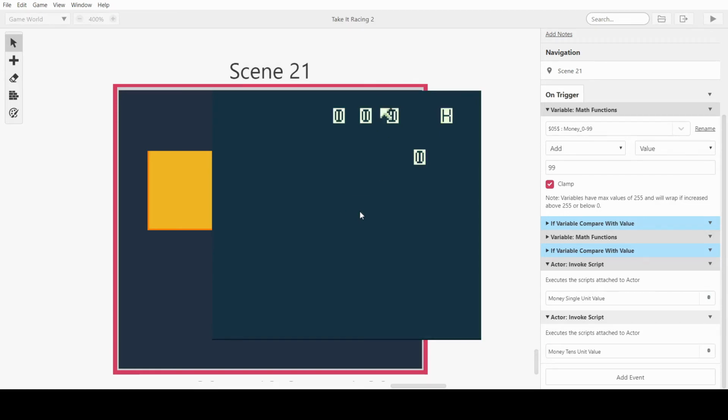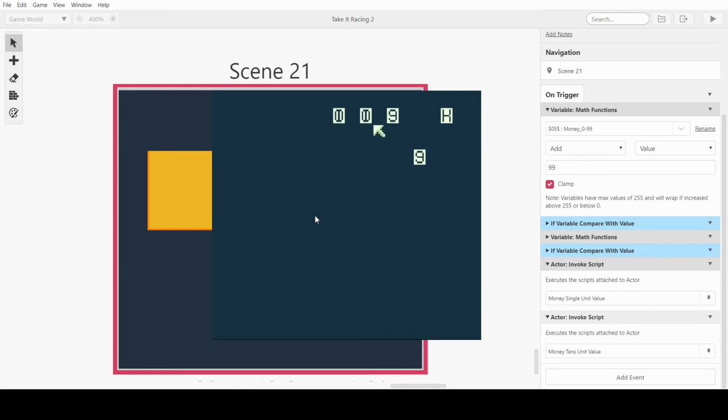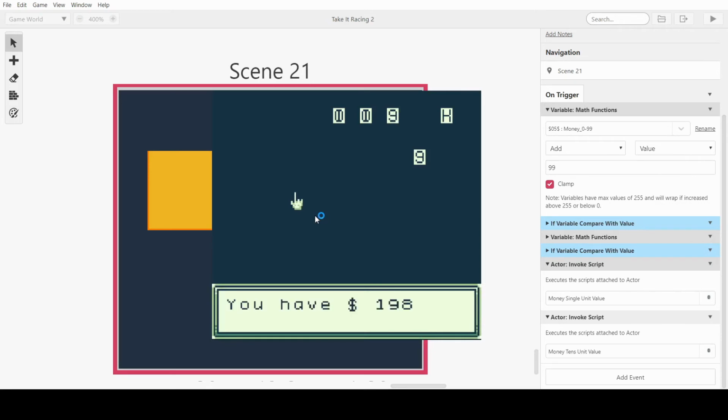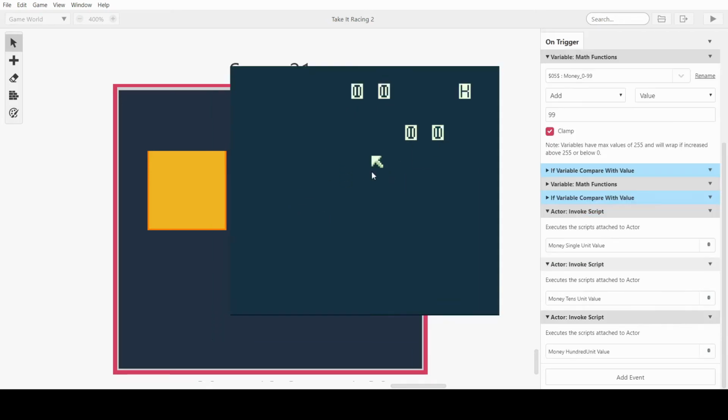Okay, so obviously we got this one and we got this one that we're checking to see if they update. So we'll press it. You have 99, and boom, 99. Press it again, you have 198, and obviously we need to make this one say 1, and here we go.